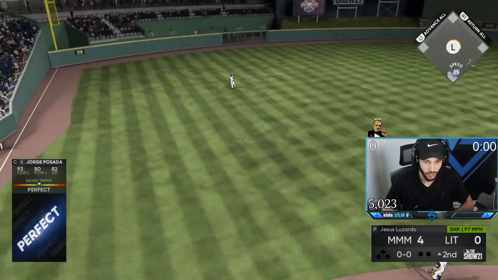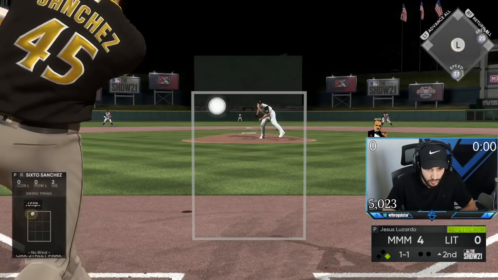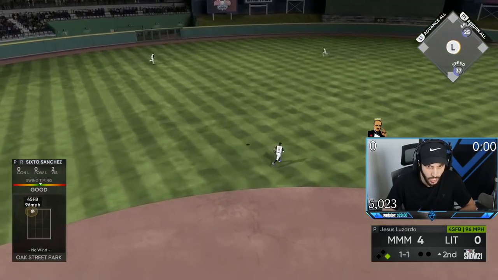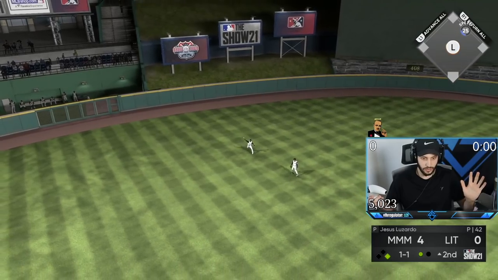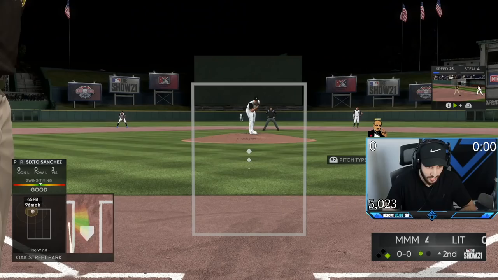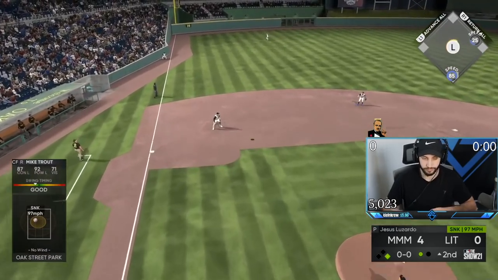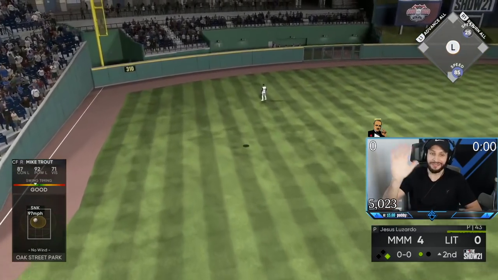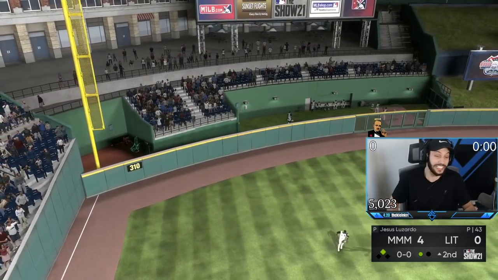Perfect, perfect. Jorge Posada, hitting machine. Sixto? What's happening? What's that? What's going on right now? Dude, look at that swing from Sixto. Bye-bye, baseball! Everyone say goodbye to it, because it will never be seen again.